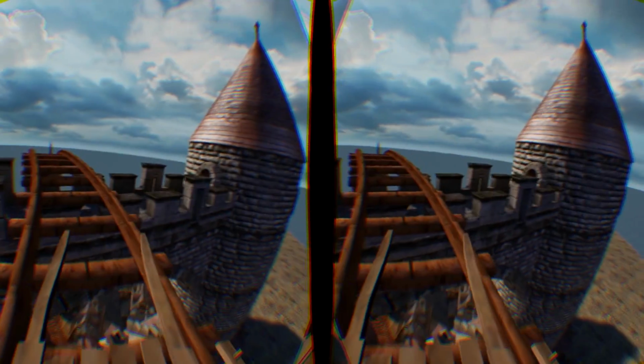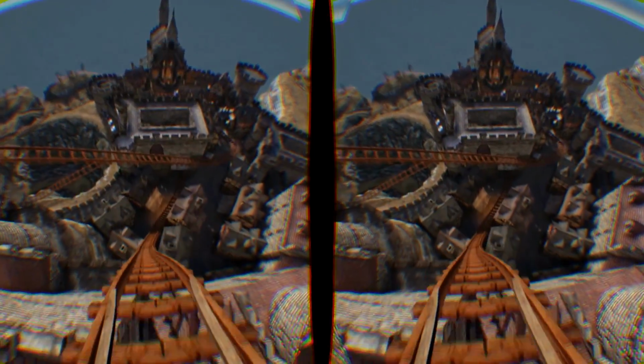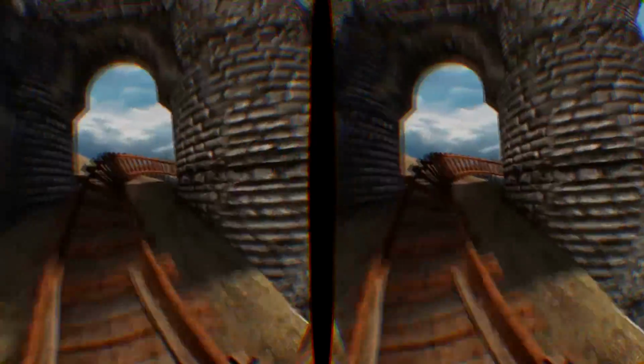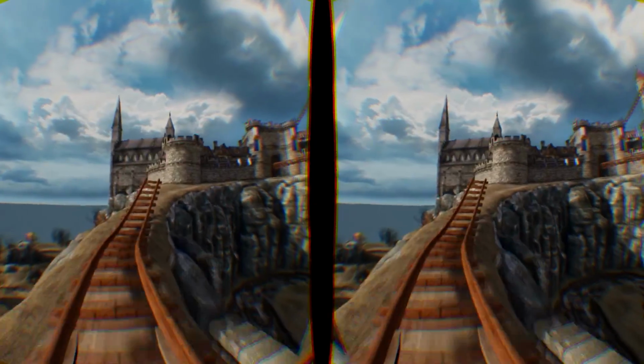So if you ever wondered if it was the particular settings of the application or the hardware that was limiting your field of view in DK2, this is a good video to be testing that. And we're going down the roller coaster. So if you're watching this in your DK2 now, this is one of the classic demos in the Rift DK1. Definitely worth also checking out in your DK2 just by watching this video full screen in your DK2. And you should get a very high field of view, basically as high a field of view as you can possibly get in DK2, except for that part in the middle.